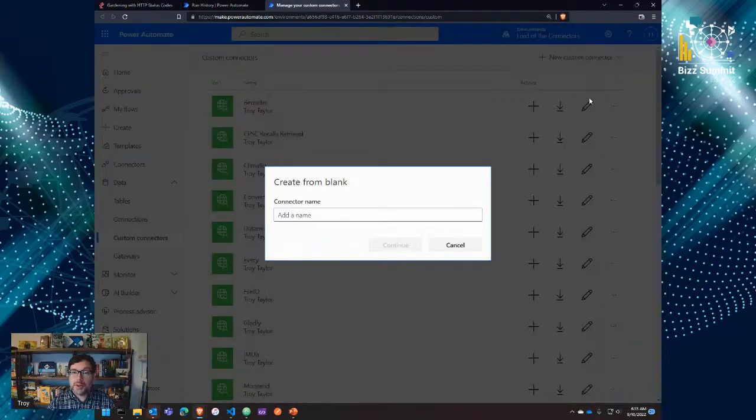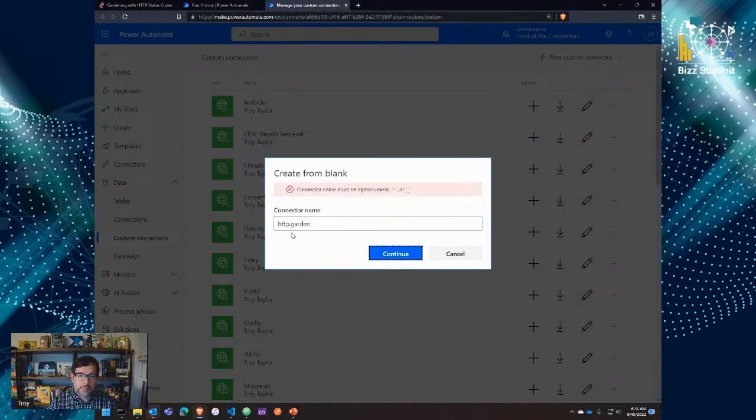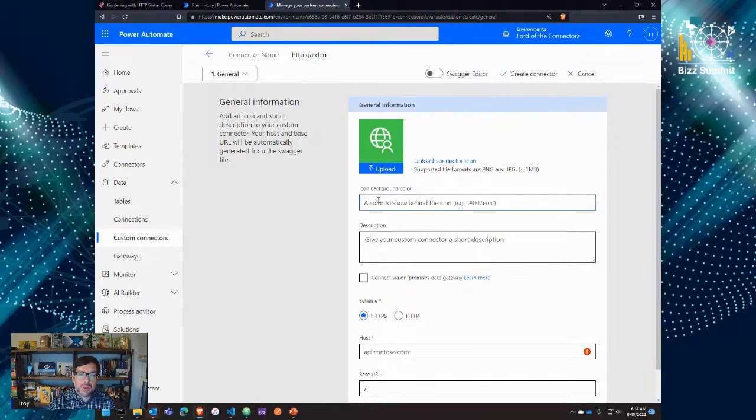But we're going to create from blank. And we're going to call this HTTP Garden. Oh, that's right. Can't create. It has a space. Okay. So we're going to be submitting this as an independent publisher connector. So there's a background color that's already provided for that.